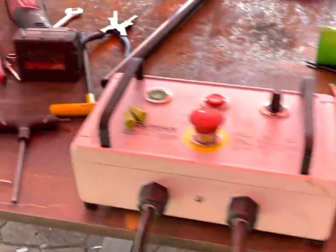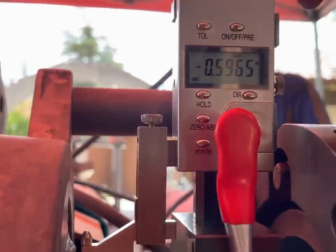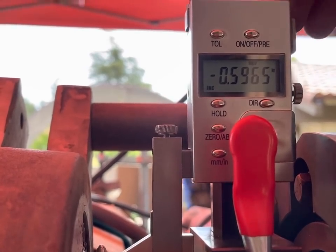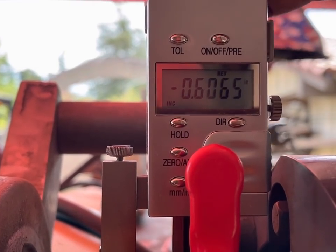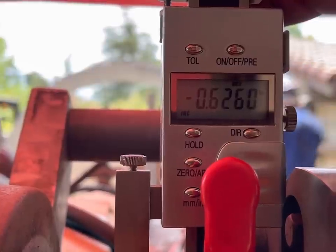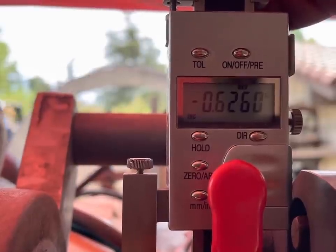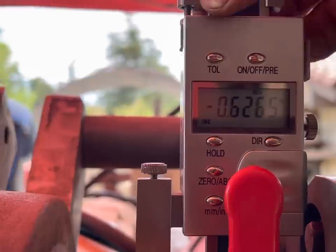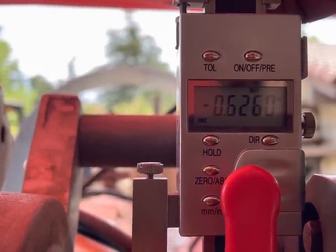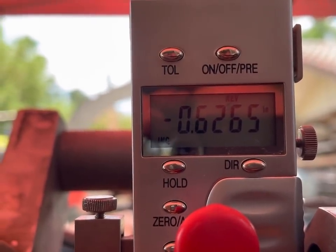Now we need 0.62625. So I'm going to lock this one, and then we'll simply do 0.6625. 2, 6, 1, 2. Oh, it only goes 5. Okay. Oh, no. Yeah, 6, 2, 6. All right. Oh, that's close. We're going to get 0.6265.